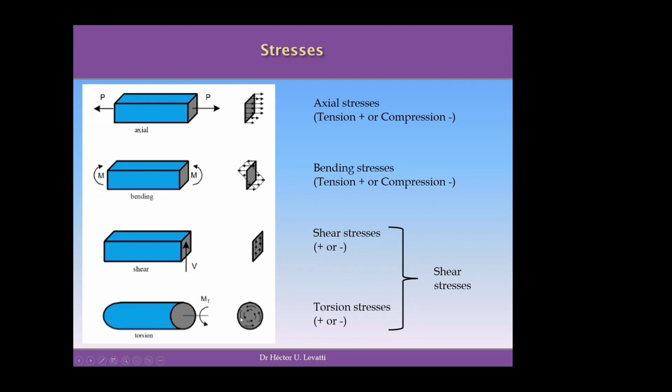But the torsion as well produces a sort of shear stresses on the cross-section that are distributed in the same direction of the cross-section, but they are distributed in a different way. So they don't have a parabolic distribution, they have a linear distribution that we will study at the end of the course, hopefully. But the shear stresses produced because you are bending a beam, or because you are producing a torsion on an axis, for example, are both shear stresses because they act on the surface of the cross section. So there is a difference between these axial stresses and bending stresses that act perpendicular to the cross section, and these shear stresses that act on the surface of the cross section itself.